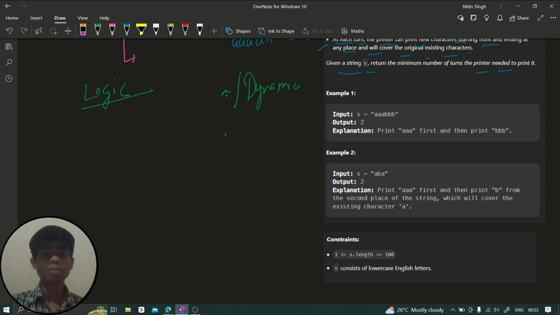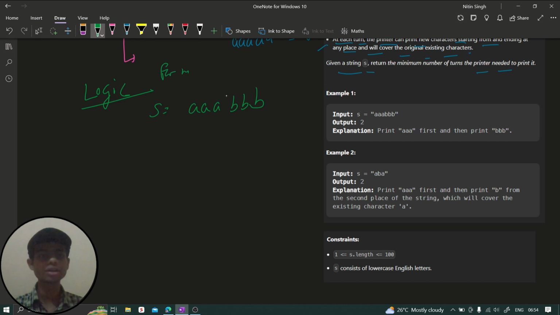By memoizing it. But here we are going to use a bottom-up approach, right? Meaning we are going to use the tabulation method, and that is nothing but dynamic programming, right? So now how can we solve this problem? Let's see that part. So I have this string, triple A and triple B. I'm going to solve it with a tabulation approach, and this is going to be really easy, guys. So you have to focus over here just for the next 5 or I would say 7 minutes.